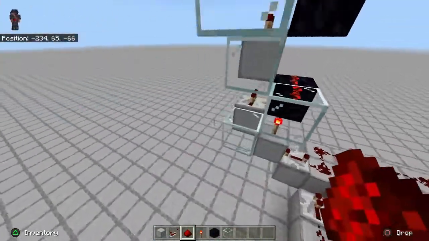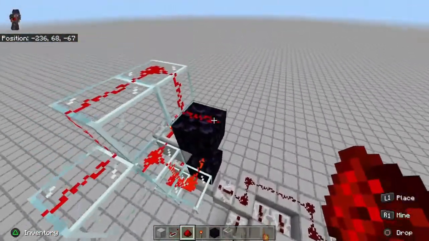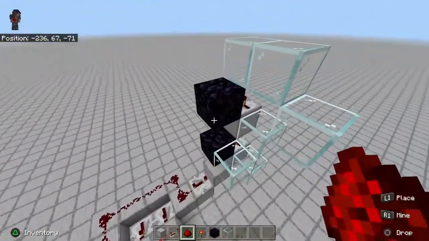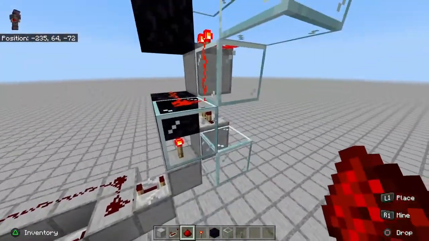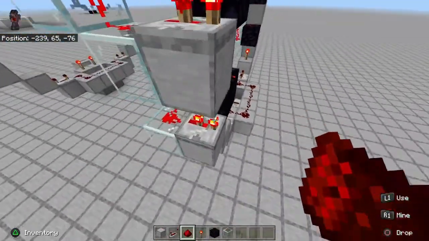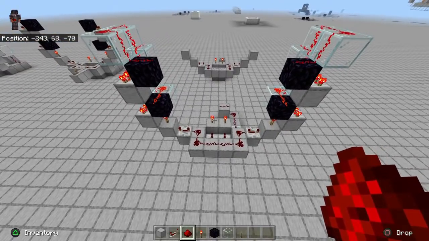Place redstone on every single available block, so that means both of the obsidian blocks and all of this glass. It should light up. That means everything's good if it lights up. If it doesn't, that means you messed something up. So it should look like this.